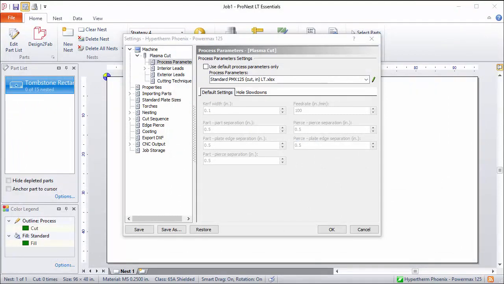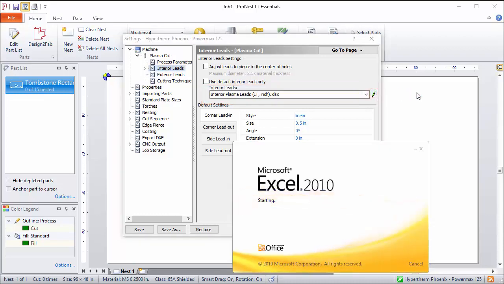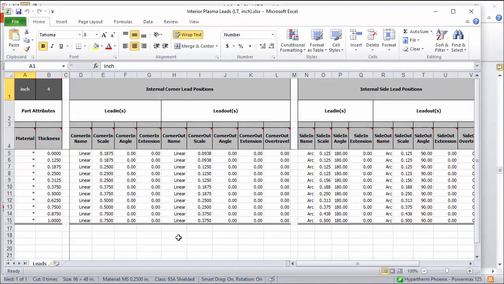Process parameters is one of the more complicated spreadsheets, but there are other simpler spreadsheets that we can look at now. So let's take a look at the interior leads spreadsheet. So I have a spreadsheet called out here. That's this XLSX file. Again, just click the edit button to open that in a spreadsheet editor. Okay, and this one's a lot simpler. There are only two keys used for record matching, so material and thickness. This one doesn't use class. And material is set to all asterisks.